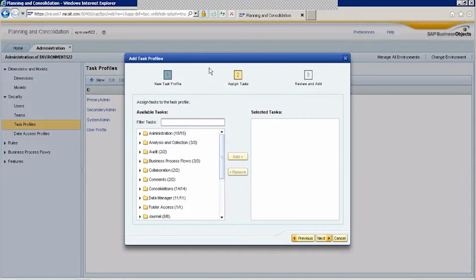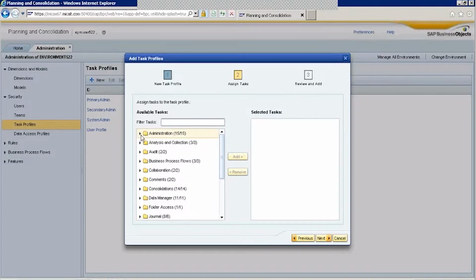Here is the list of tasks which are available in SAP BPC, like administration, analysis and collection, audit, business process flows, collaboration, comments, and so on. Almost every task will be there. In administration, if we want any specific task to be assigned, we can do that.